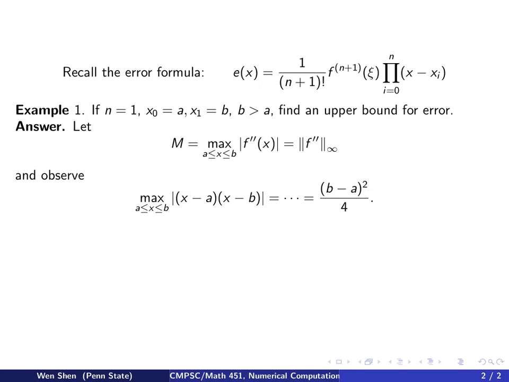We also see that by putting in x_0 equals a, x_1 equals b, this product here is nothing but (x - a) times (x - b). And if we want to have a bound on the absolute value of it for x between a and b, we can just try to find the max value of this expression.